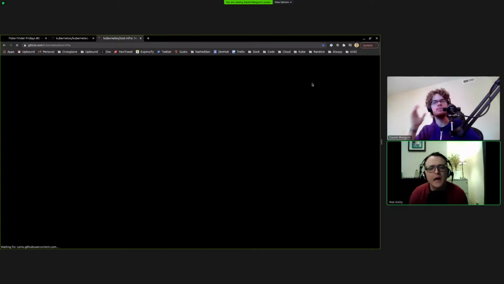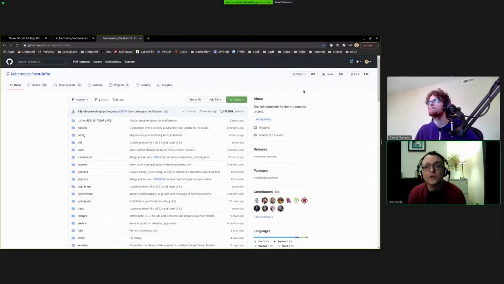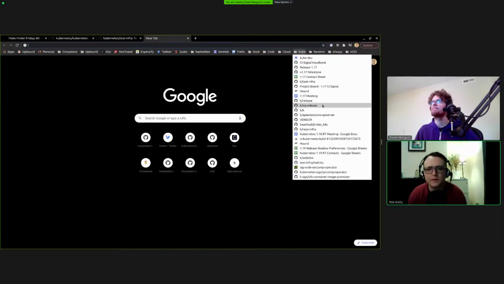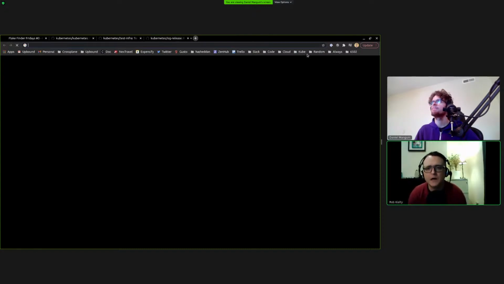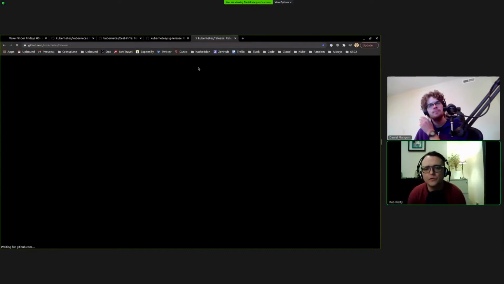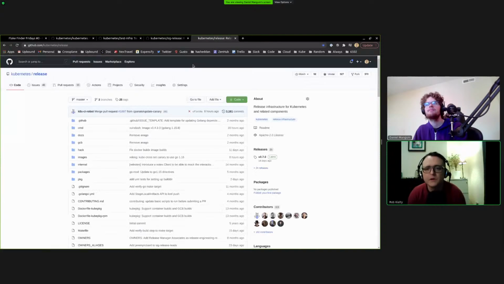And then as another repo, we have SIG release, and a lot of the tooling that we've been talking about today resides there and is tracked there, and that tooling is used to build Kubernetes releases to be released to the public.